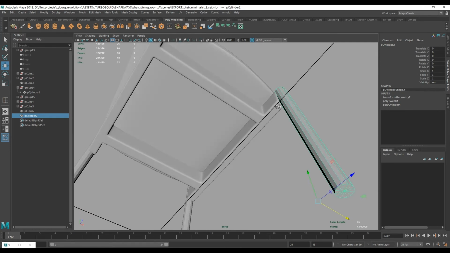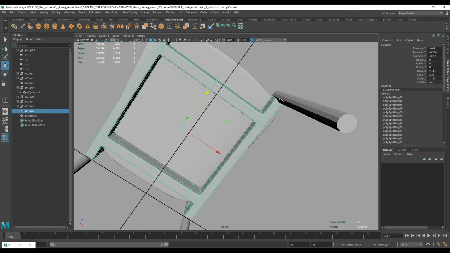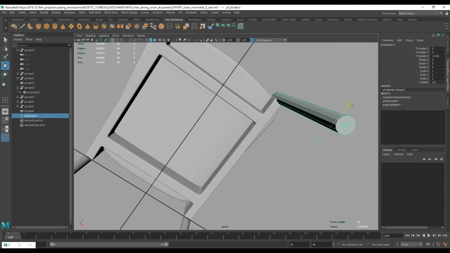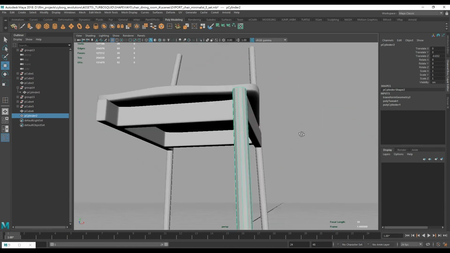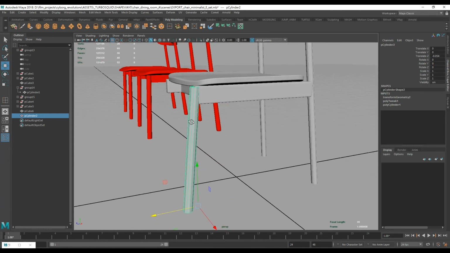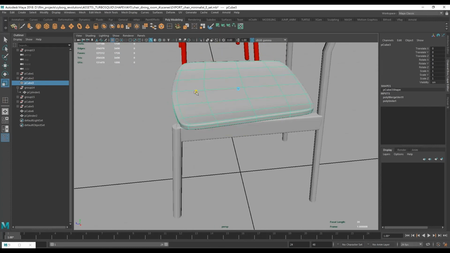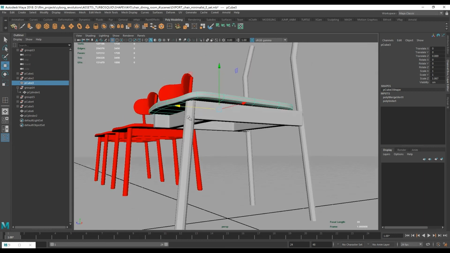Also, notice that it's important for these two surfaces to be intersecting because we want the 3D print to make this a single object. Also, let's scale this forward so it covers this part.